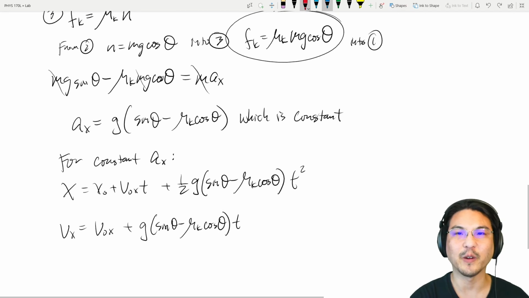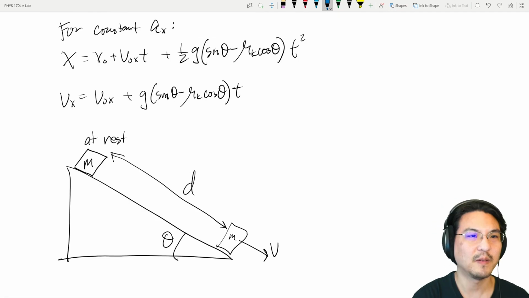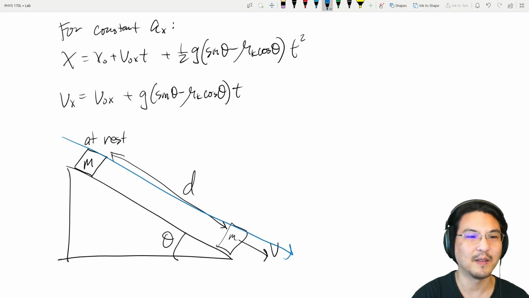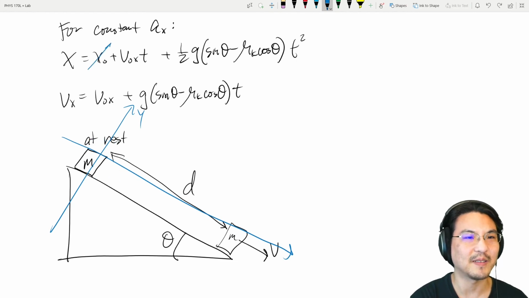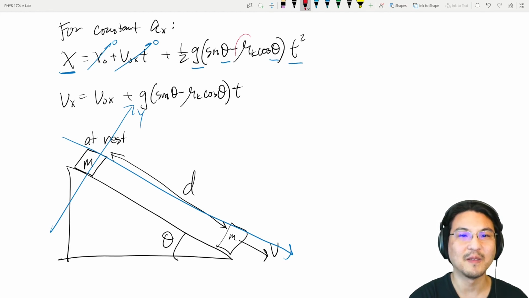It's always a matter of figuring out what we know and what we don't know. So let me underline what we know. So x, let me grab our picture. If we make a coordinate system like this, the initial position x naught is 0, and the final would be over here, some distance d, so this is known. Then we're starting at rest, so v naught x is 0. We know g, you measure the angle theta, you measure the time, which means the only unknown is this.